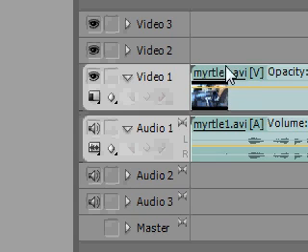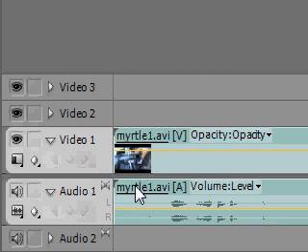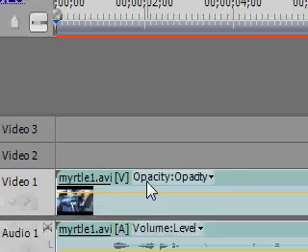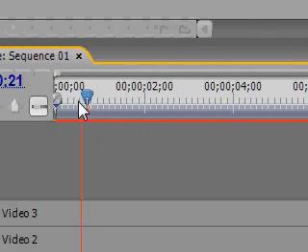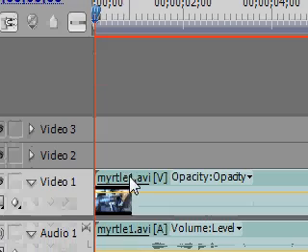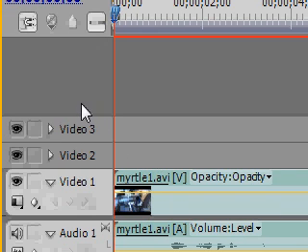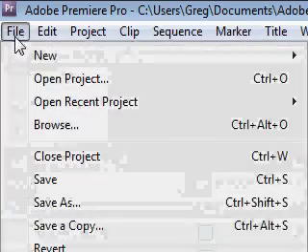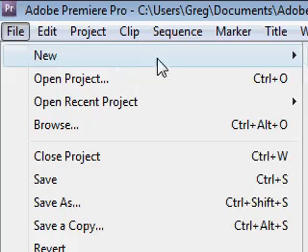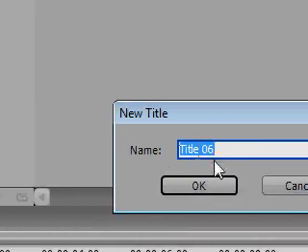And before you do this, make sure you have some clip in video one, and if you do, you'll probably have some audio also. And move your current time indicator all the way to start, like that. And once you do all that, we can go ahead and get started. Now, to add a title, let's go up here to File, and go ahead and click New Title, because we want a new title. You can name it whatever you want. I'm just going to go ahead and pick the defaults and click OK.